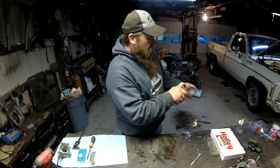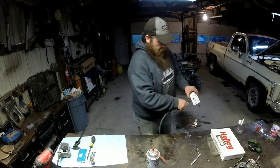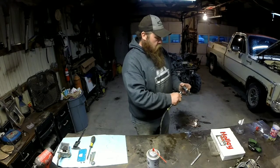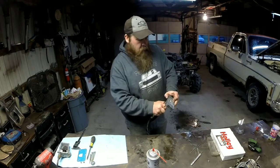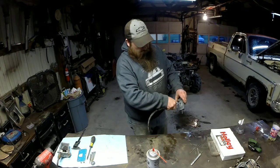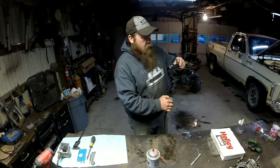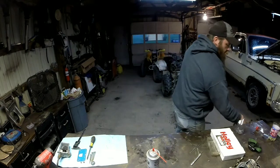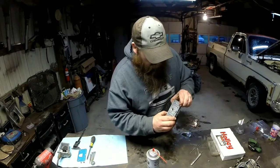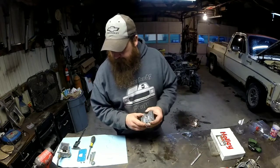Clean it out with some carb cleaner real quick. Some compressed air. Make sure you don't have any shavings in there. It should be good to go. Now we're ready to reassemble this.